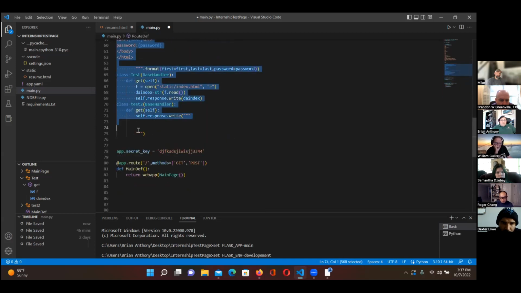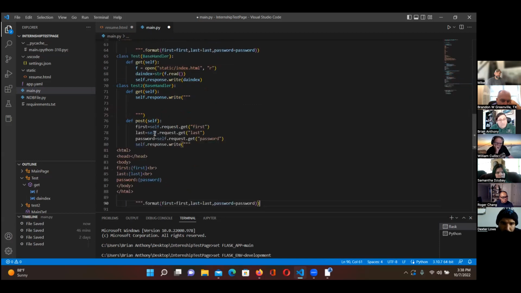So up a little, to the end of line 64. So copy that and then paste that on line 76.